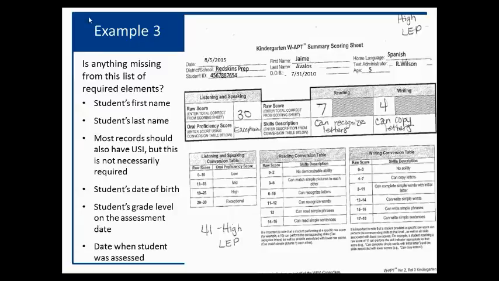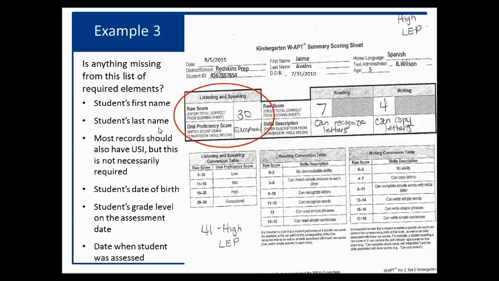And then one more example. Is there anything missing from the list of required data elements? We see first name, last name, date of birth, date when the student was assessed.